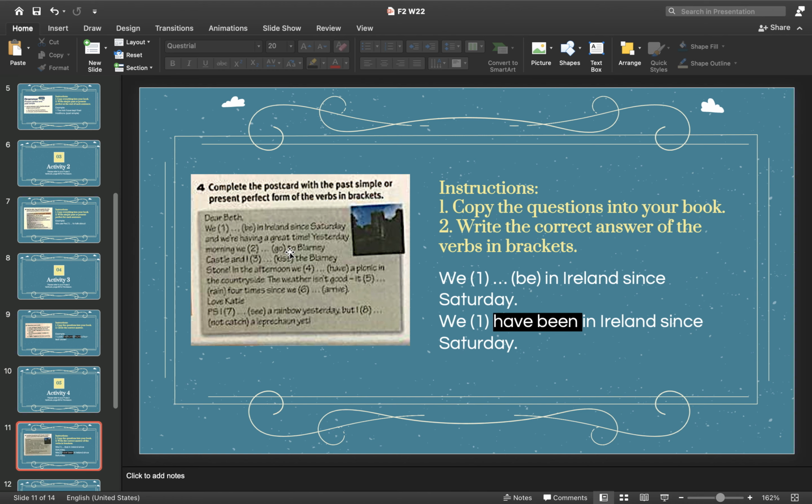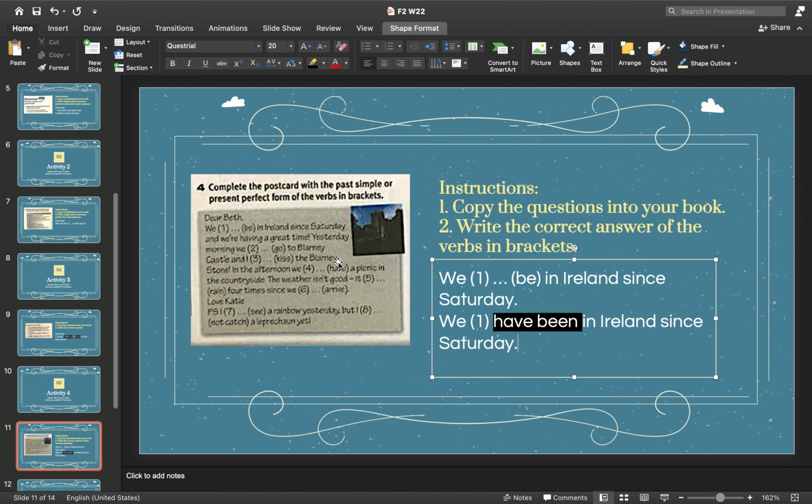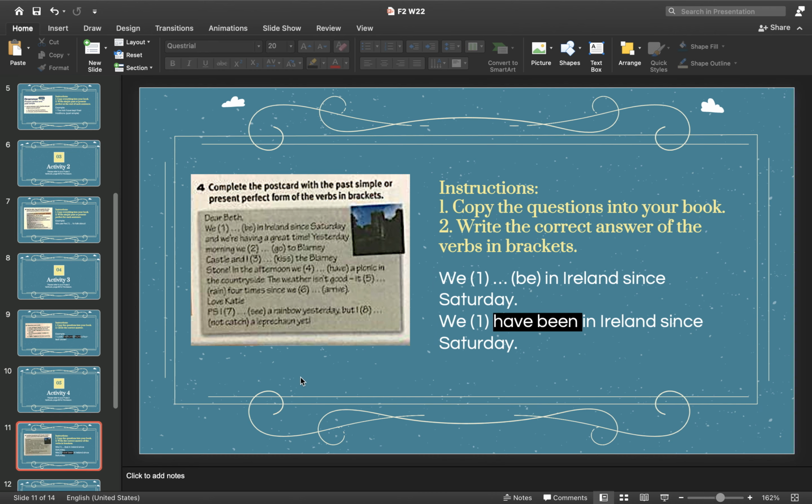Kamu tengok ayat tu. Dia present perfect ke past simple? Okay, ingat present perfect ni dia benda yang kita baru buat ataupun benda yang kita buat dulu tapi masih lagi berterusan. Tapi kalau past simple dia dah buat, dah selesai. For example, semalam, minggu lepas sudah buat. Okay? Alright, so tengok betul-betul time expressions dia dalam kurungan tu sebelum ayat tu ke. Kemudian baru pilih jawapan kamu.